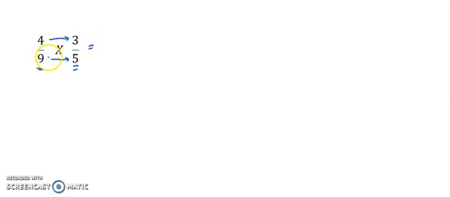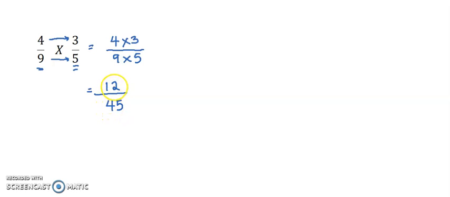So here we have 4/9 times 3/5, and we're going to do 4 times 3 and 9 times 5. So all we've done is taken the numerator here, 4, multiplied by the numerator here, 3, 4 times 3, and 9 times 5. So when we multiply that, we know 4 times 3 is 12, and we know 9 times 5 is going to give us 45. So that's nice and quick and easy.